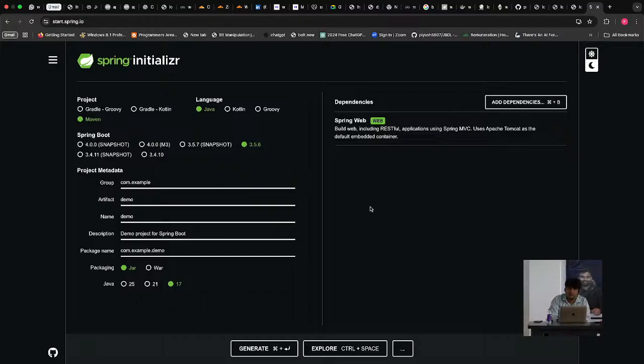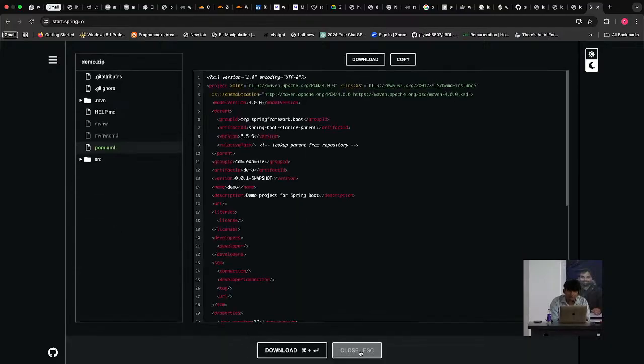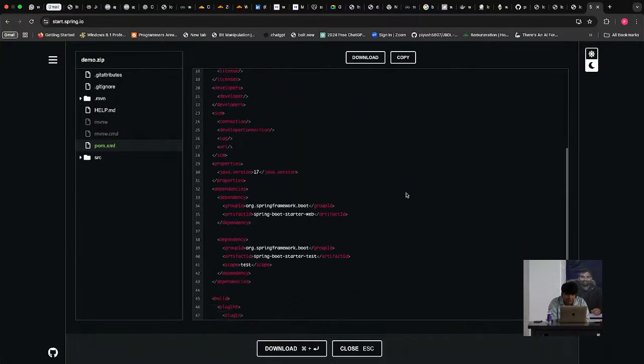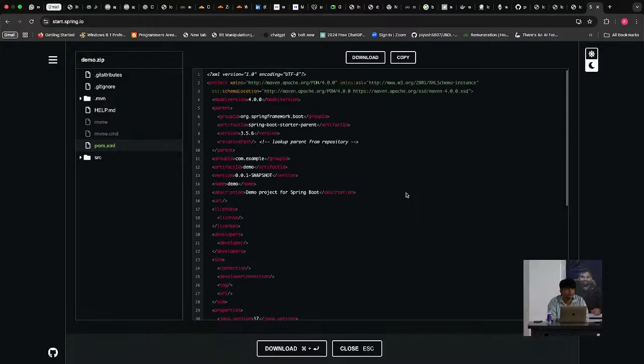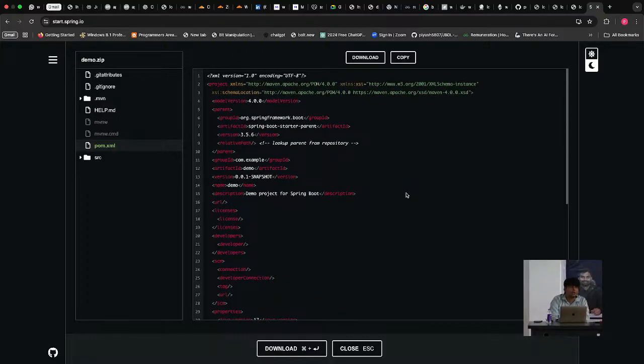Got it? Now guys, if I go to the explore tab, you can do this in your browser right now. Open your phone hotspot and search, it's not downloading, you can open it directly in the browser. Go to explore. Can you see a file? I didn't create it, it's created automatically. It's called pom.xml. You know what XML is? Extended markup language, just like HTML, with tags.